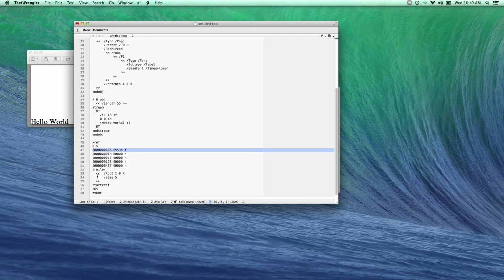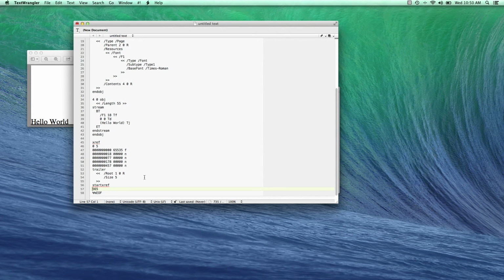Then it ends in a trailer, which tells it what the base object is, how many objects you have in the document, and then this one is important, the start of the xref. When your PDF reader opens up your document, it'll start at the end, count backwards until it finds the start of the xref, and then use the byte offset to tell where all the objects are. So the start of the xref here is the number of bytes from the top down to the start of the xref, and then it ends with a double comment EOF.